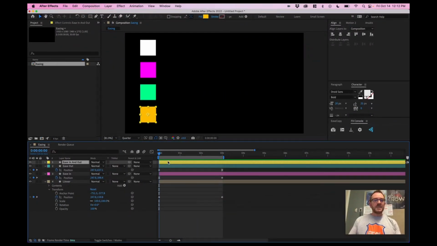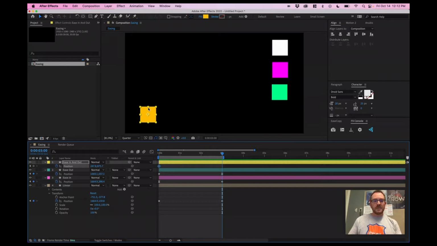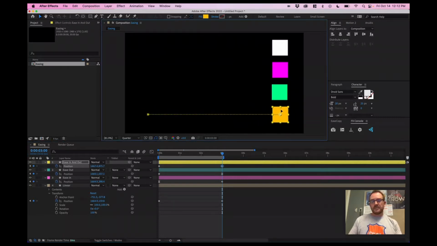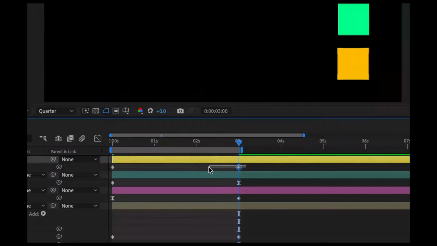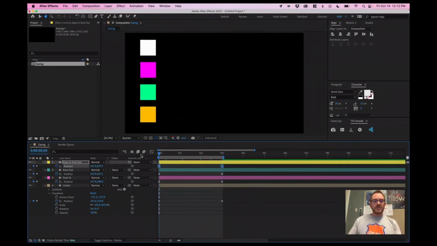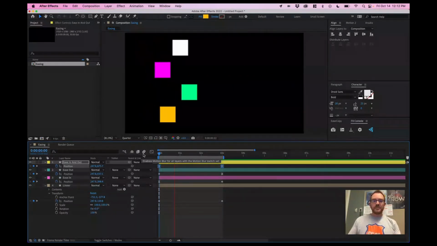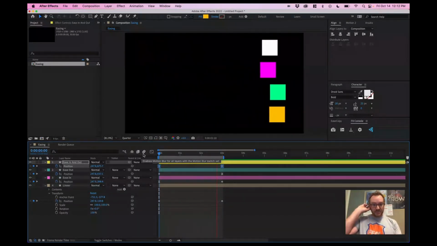The final one is ease in and ease out. Press P, turn on your keyframe, go forward in time. And I want to select both. The way you select both keyframes is that you click and drag through both of them like that, and then press F9. This one's going to start slow, be fast in the middle, and end slow. 4 different motions.